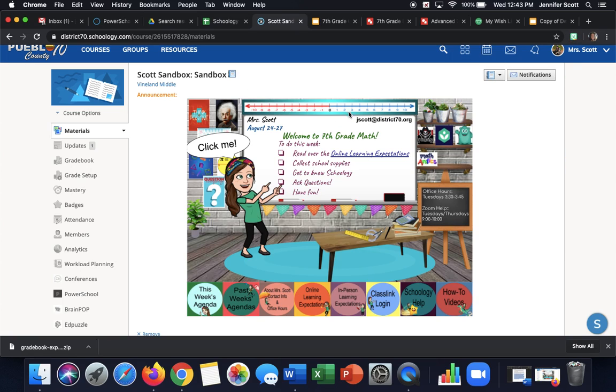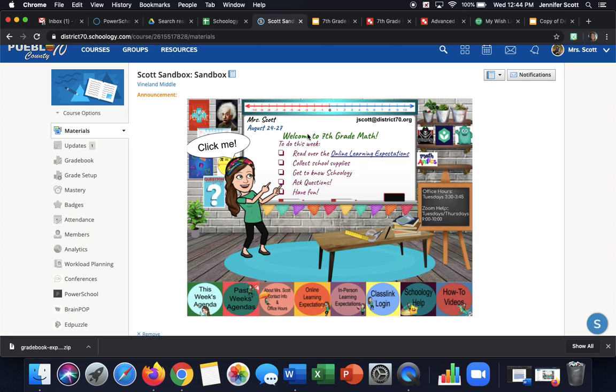Here is what my Bitmoji classroom looks like right now. It's interactive. You can click on these posters. I have buttons down here that are quick links to different things. I'm playing around with my Zoom help that Sandy has scheduled us in. So like if you click here, it'll take you directly to that Zoom meeting every Tuesday and Thursday at 9 a.m.